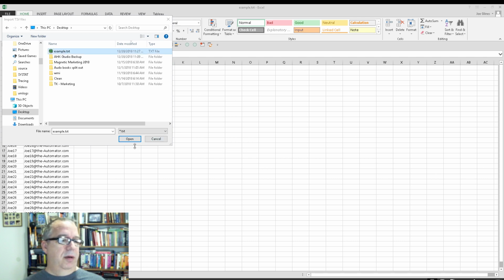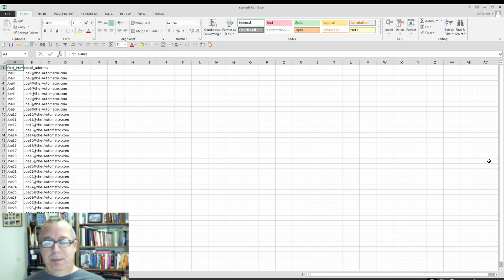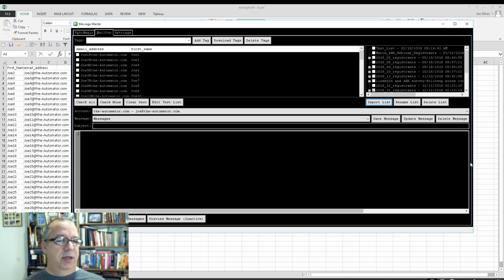I'm back in Mailgun. Or, it's my Mailgun app. And so, in Message Master, now it just imported all those. And I'm not going to actually demonstrate the script because it's so simple. But what happened was there were some illegal characters in the email address or in the first name. And when I went to deploy it, I had nearly 2,000 email addresses. Unfortunately, I would say send, and it would say, hey, there's a problem somewhere, and it didn't tell me where.